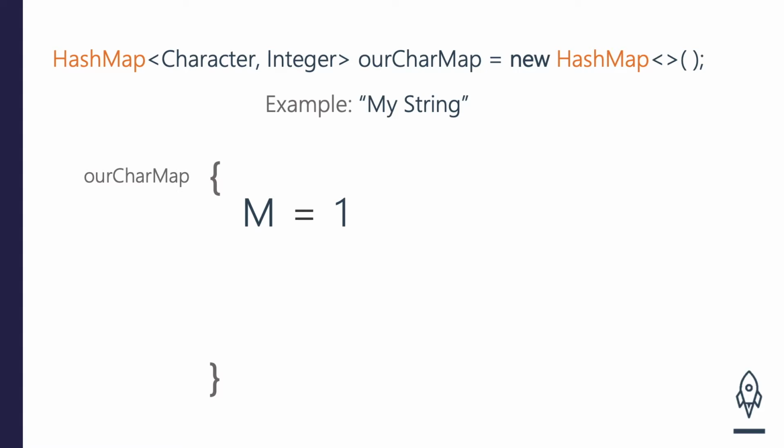We go through our loop once more, we take in that lowercase y, we set that equal to 1 here, and then so on. This makes life a lot easier because we don't have to have 2 or more variables keeping track of our counts for our characters. We can store the characters and the counts within one single variable.